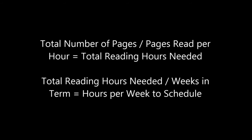You divide that by the number of pages you want to read per hour. Me personally, I would limit that to each chapter. So each chapter could have a certain number of pages. Most authors try to keep that the same all the way through. And then whenever you divide out the pages per hour, you get your answer, your total reading hours needed. That's how much time you need to read total. And you do that for your week, and you take the total hours reading needed and divide that by the weeks in the term.